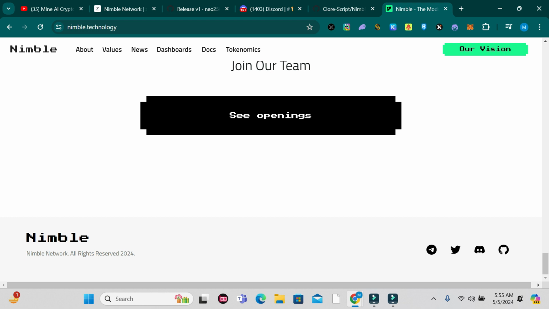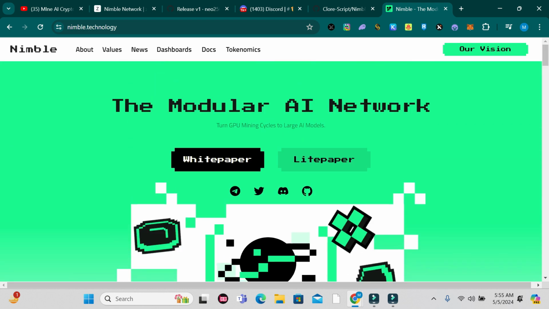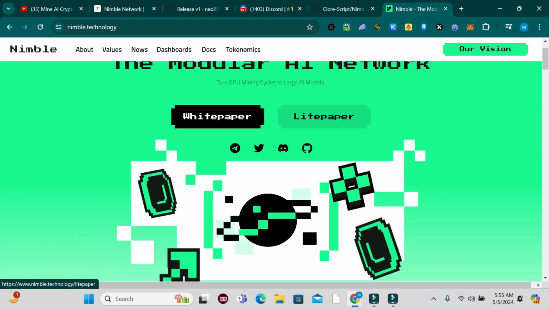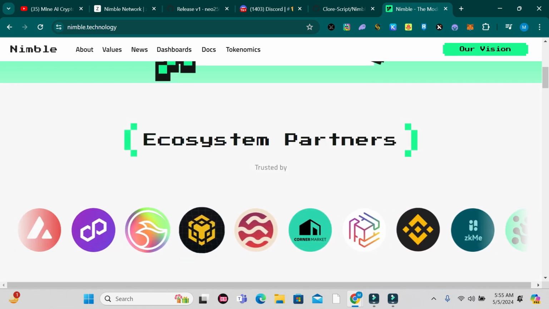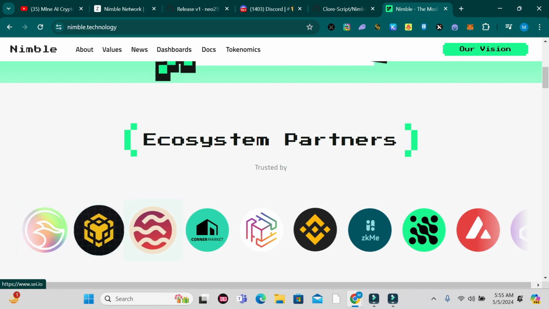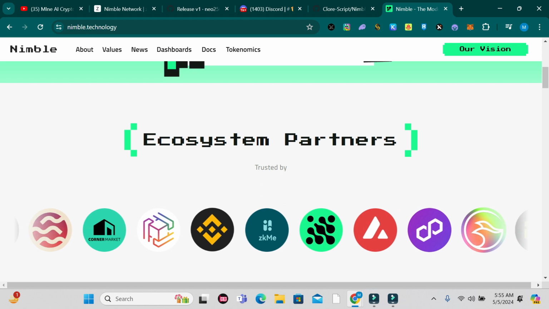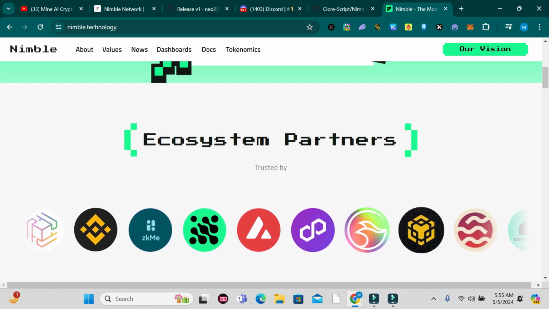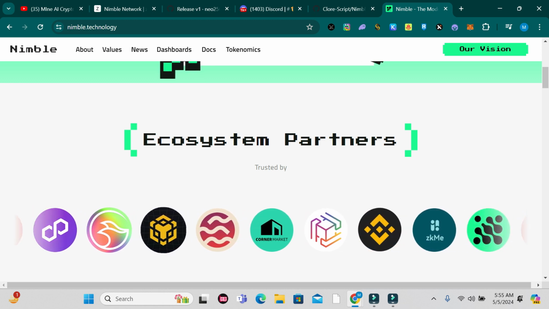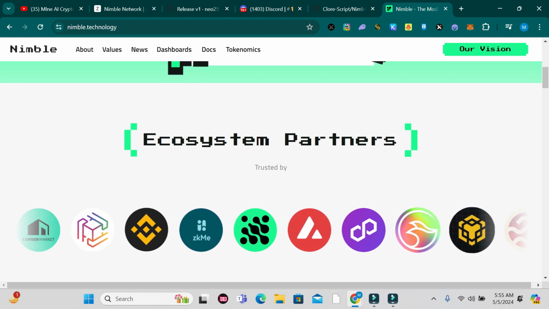So what is Nimble network? Let's check their website. It's a modular AI network. If you want, you can go through their white paper or the light paper, and they have big partners like all the big blockchains, Polygon, Manta, BSC, Sei. They have already partnered with all the big blockchains. So that means this token would be coming on all the big blockchains, and so it will be an interoperable token.